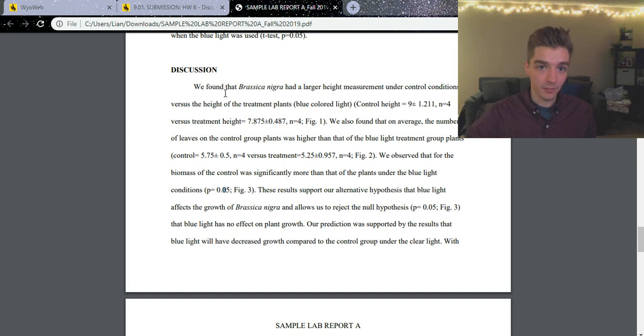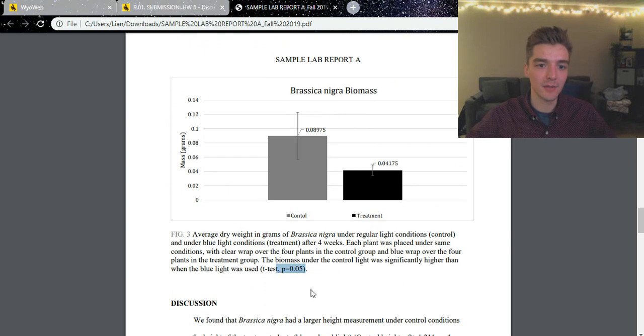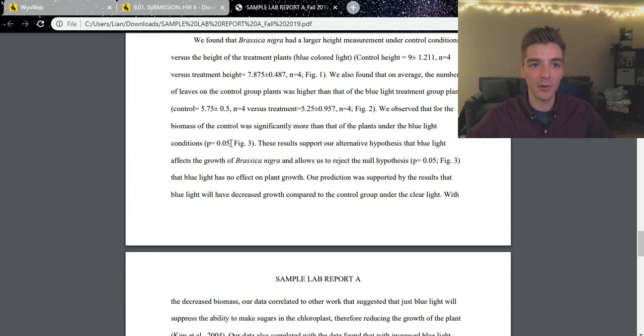The way we do this is we look back at our results and at our p-values. Let's say they are less than 0.05, because remember that's our significance cutoff. So it's 0.05 or less, and that means we have a significant difference here. In this case, they're rejecting their null hypothesis, so they're supporting their alternative hypothesis.